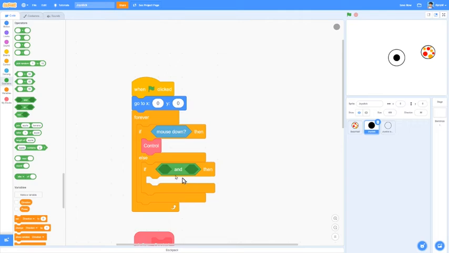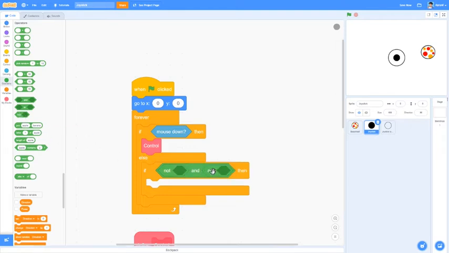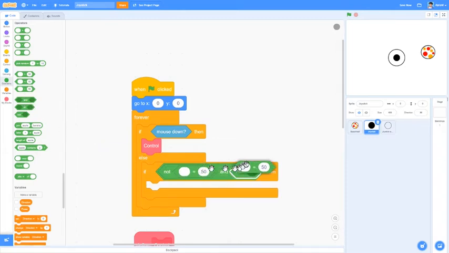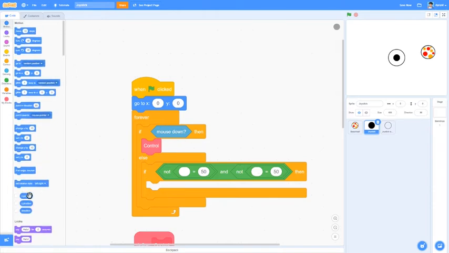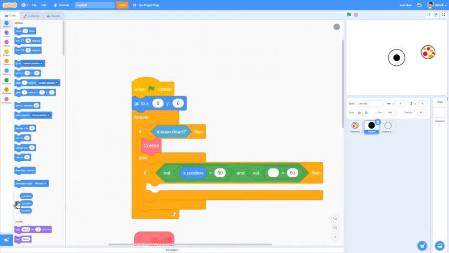And then drag out two not blocks and place them here and here, and then drag out two equal blocks and put them inside those not blocks, and then come over here to motion and drag out X position and Y position is equal to 0, 0 and 0.